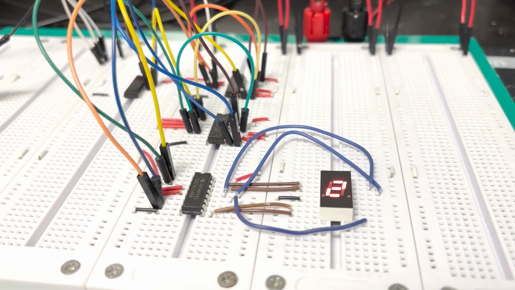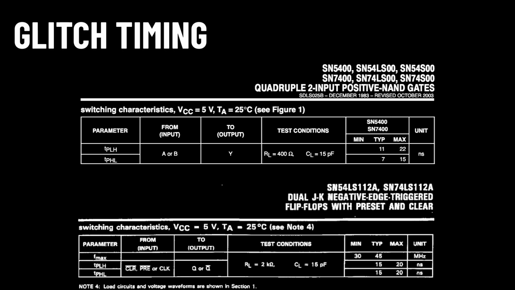I can build this circuit and show it off, and while we can't see the value 1010 ever occurring on the output, it does occur for a brief instant in time, as long as it takes for the propagation delay of the NAND gate, in addition to the amount of time it takes the asynchronous clear pins on the flip-flop chip to clear the outputs to each flip-flop. Based on the datasheets for the 74112 JK flip-flop and 7400 NAND gate, the total time that the counter is in the 10 state is going to be somewhere between 20 and 30 nanoseconds.